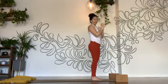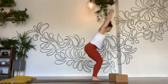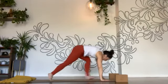All right, preparation's complete. Let's work our way into a flow. Sweeping arms forward, chair pose, Utkatasana. And then exhale, fold right over the legs. Inhale, half lift. Exhale, step your way back to plank pose.